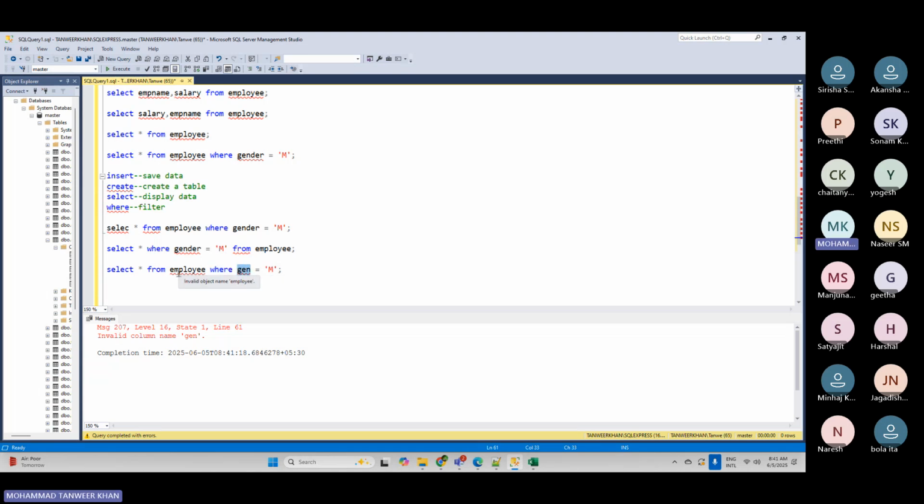So the summary is, when you execute a query, in a fraction of a second you get the output, but a lot of things are happening at the backend by the SQL engine. The SQL engine checks the protocols, whether you are following the syntax or not, whether the table you mentioned is there or not, and whether the column you mentioned is there or not. And then if everything is perfect, it will start executing your query. Is that clear?